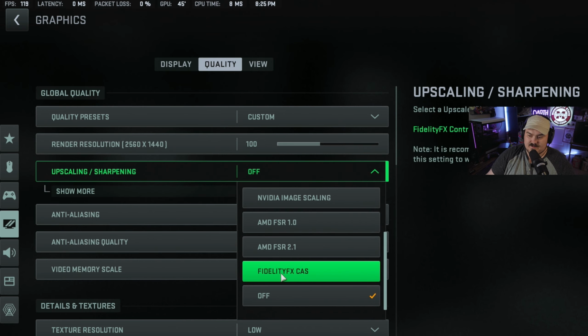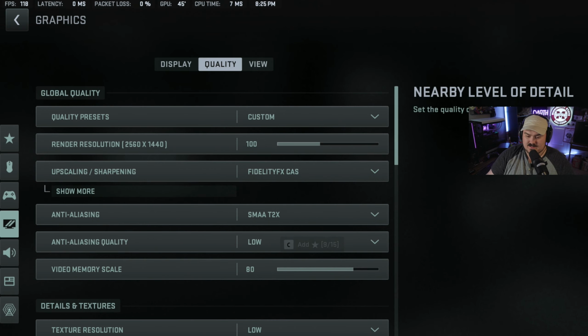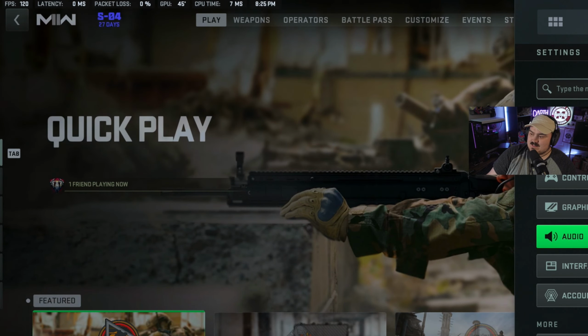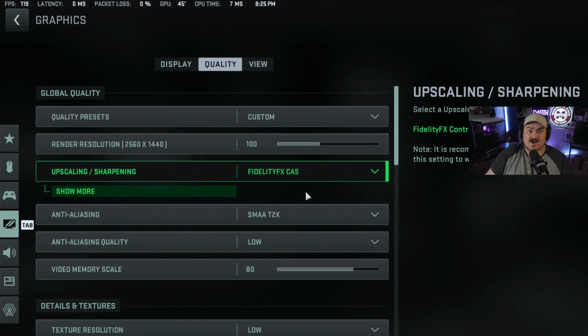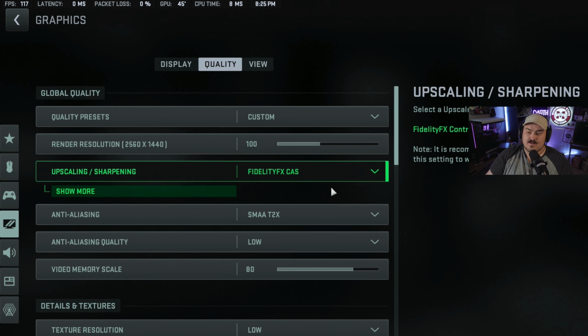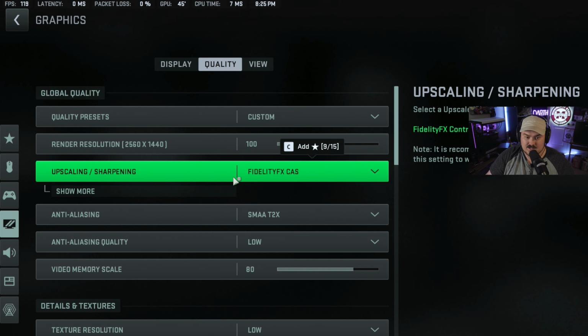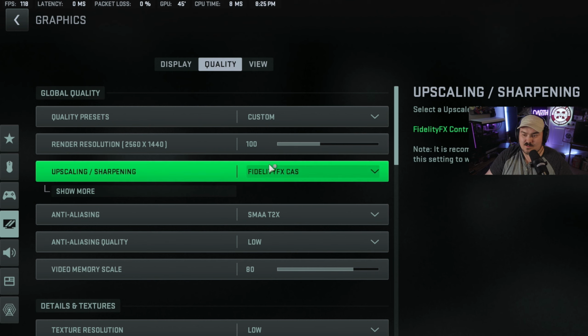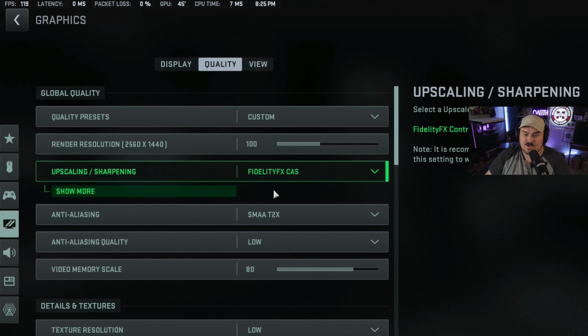Now set it to FidelityFX CAS, click it, apply settings, back out of your graphic settings, and then go back in and make sure it's stuck. Yes, you have to do that. If you do not do that, sometimes this setting will not fix, and this is one of the main settings that breaks the game. I don't understand why. Sitch, you got me on that one? Sorry, I know I'm going fast. Okay, that is one of the main settings that will break the game. Please make sure you do that.